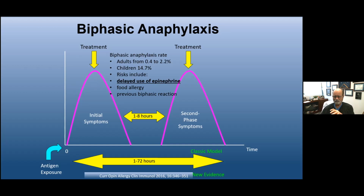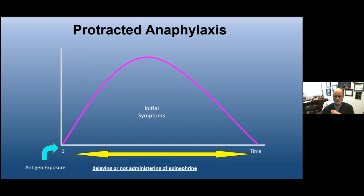There's recent data that says biphasic anaphylaxis may actually occur even as far out as 72 hours. I would say this is fairly uncommon. The next is protracted anaphylaxis. So this is someone that has their symptoms, their symptoms kind of build and they never get really sharply severe, but they accumulate. So they have symptoms that, maybe the patient's talked you out of epinephrine, or you've decided, no, we'll just treat that with antihistamine. Their symptoms really never quite get better, but they never quite get severe. Well, this occurs because of the absence of epinephrine or the delay of epinephrine. Now this person may experience anaphylactic symptoms for 72 hours. So this can go on for a long period of time where this whole thing could have been abated if epinephrine had been used.